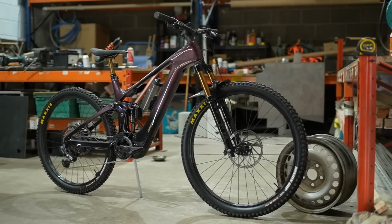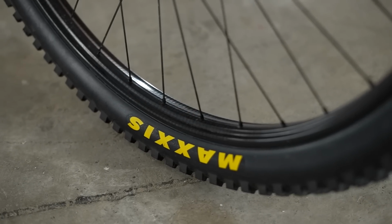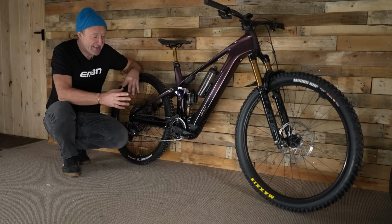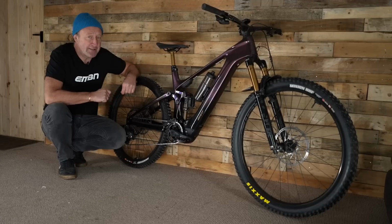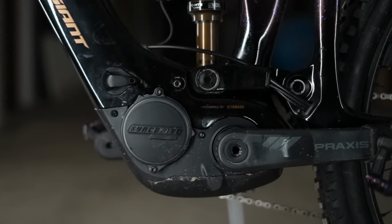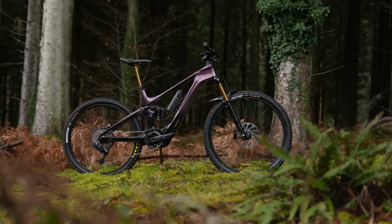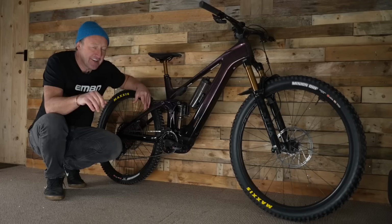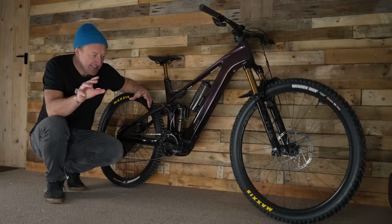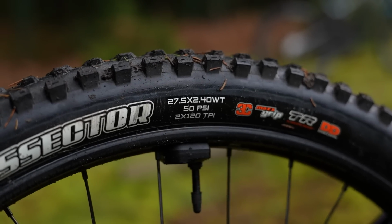Now, one thing you have to take into consideration is the manufacturer's take on the component build, because some low power lightweight bikes are actually 20 kilos plus, which actually makes the lightweight motor a little bit void. The Giant SyncDrive Pro motor is about 900 grams heavier than the lightest mid-drive motor. Some people would argue that you cannot call a bike lightweight if the motor is almost 1 kilo heavier. Now let me just twist that weight thing just for a second, because if you consider it, you could actually have a difference of about 1 kilo in weight just by having different casing tires on an eMTB.